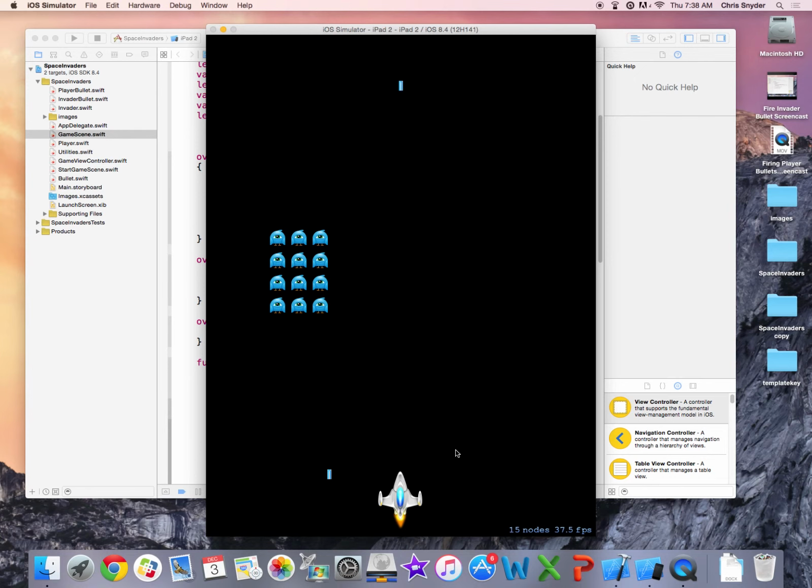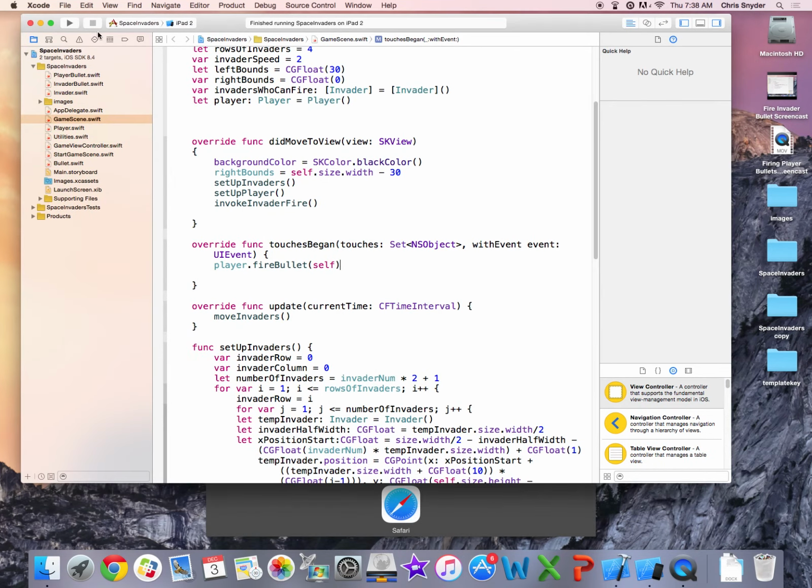All right, so now the only thing we've got to work on is obviously what happens when a laser hits us or we hit one of them. So that's the next part, and that'll pretty much finish this up. So let's get right to it. Let's stop our simulators, get back into Xcode here, and go to work on that.